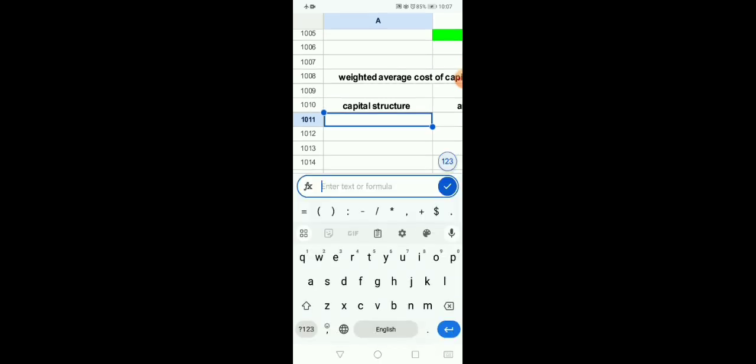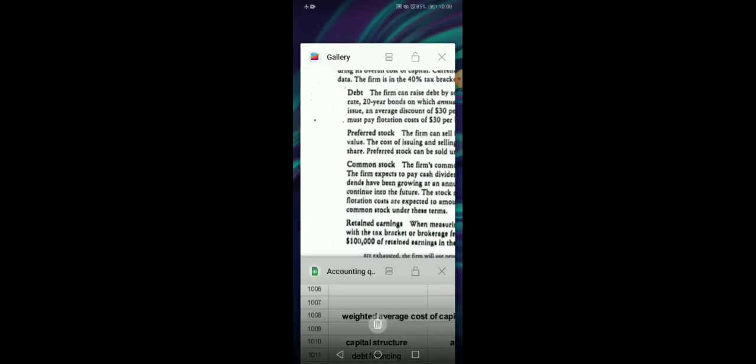और सबसे पहले तो कैपिटल स्ट्रक्चर आपने पता करना है, और वो आपको डेट फाइनेंसिंग की सूरत में दिया हुआ है, the first thing. फिर आपको कॉमन स्टॉक की सूरत में दिया हुआ है, then preferred stock. अच्छा, अब आप पहले ये काम करेंगे कि डेट, कॉमन और प्रेफर्ड, इन तीन चीज़ों को यूज़ करेंगे. Come back to the question. In the question we have debt, preferred and common. Initially you will use these at the first step, or else debt, preferred, and instead of common stock you will jump to the retained earnings. So these are two ways with which you will calculate WACC, or weighted average cost of capital. What we have written right now is debt, preferred stock and common stock.